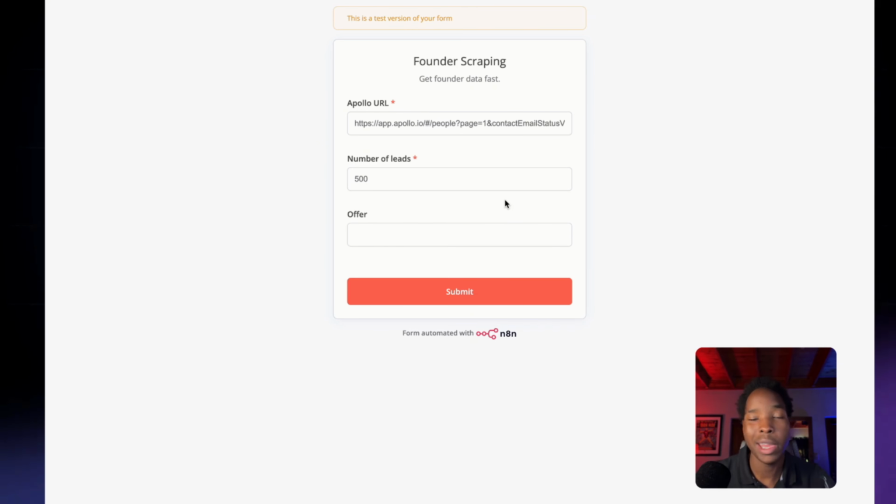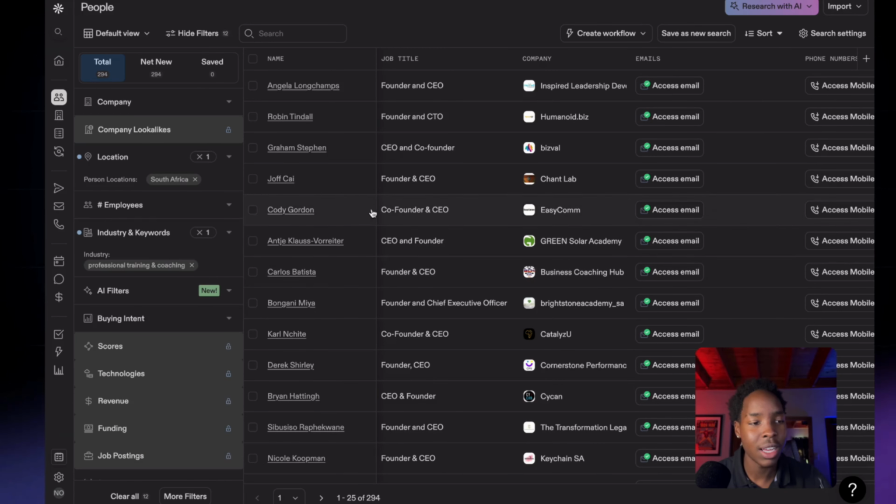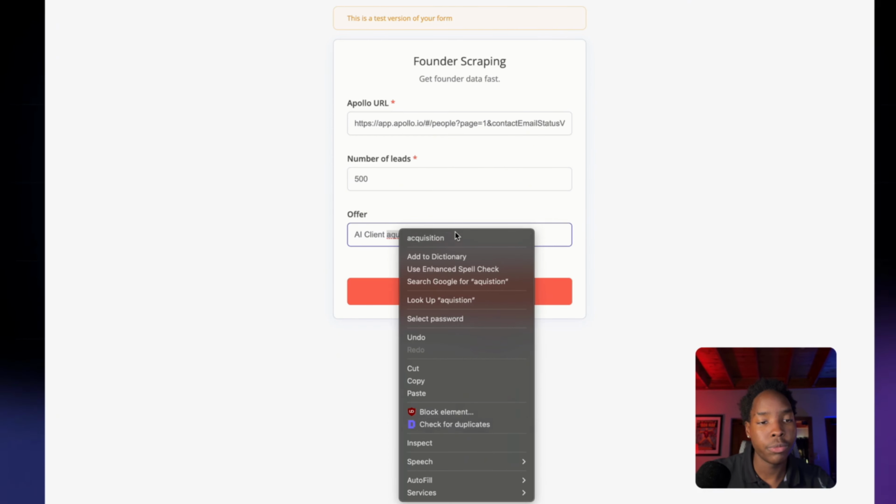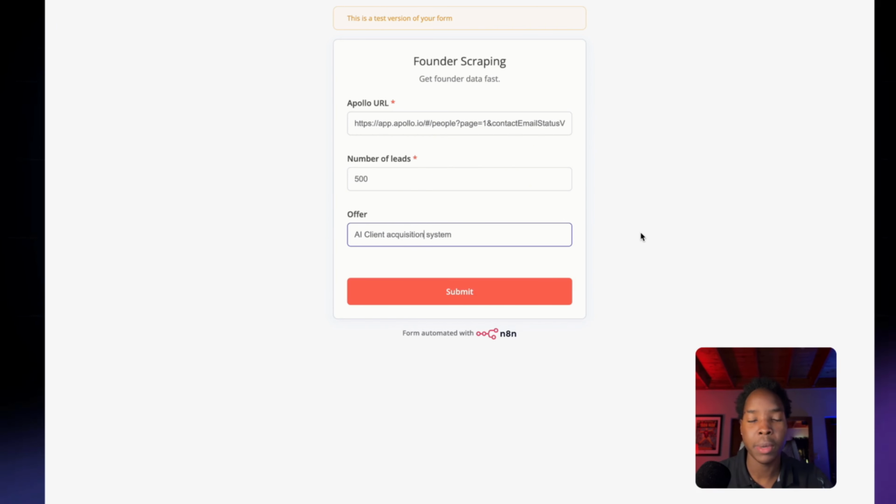You can remove this entirely or make it yours specifically, and have a set field in n8n and just have it be your offer always. But you can change this up. Say I'm offering an AI client acquisition system to coaches. That's who the niche was in this Apollo search. I can say that here, and the AI will understand that and will craft a personalized opener that understands my offer and does a low commitment ask, like, can I send over some more information, that type of thing. So let's just say AI client acquisition system, if I can spell here. That's going to basically start the automation. If I click submit here, the automation will go ahead and get started.